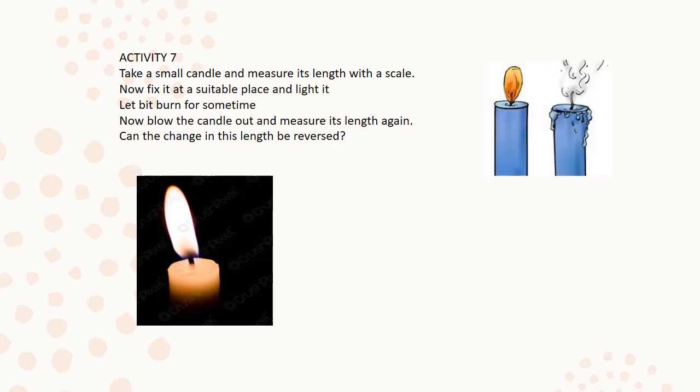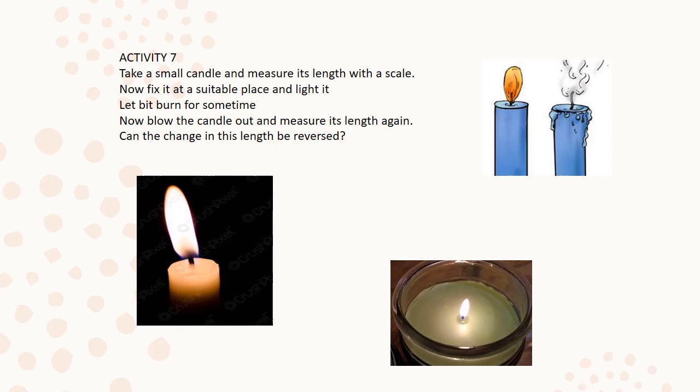Okay, what you have to do is take a candle, measure its length with a scale, then light it and burn it for some time. Then blow out the candle and measure its length again. Now, can the change in the length of this candle be reversed? Can we get the original length of the candle? No, it is not possible. We cannot get the original material.